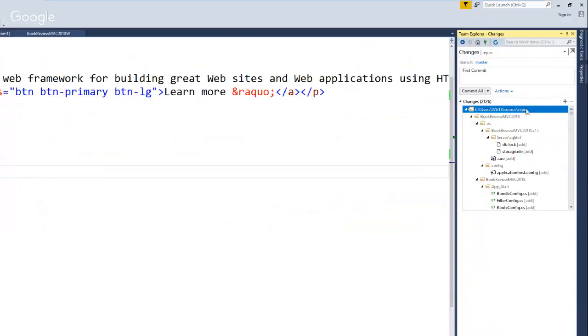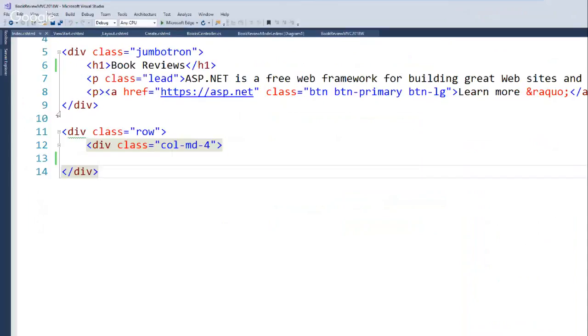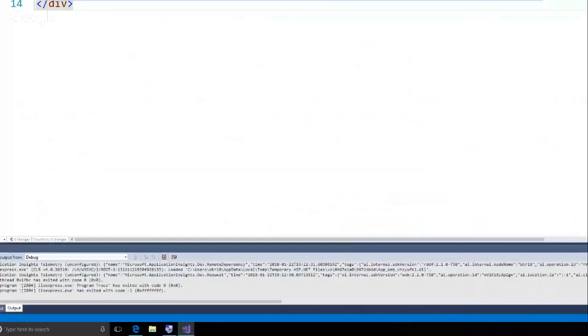I'm at the folder that contains all of my folders. I'll try it again, Team Explorer. But as I said, I don't necessarily want to spend the next hour trying to get my GitHub pushed. I'll do it later.